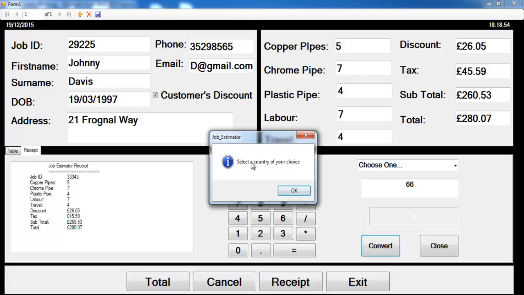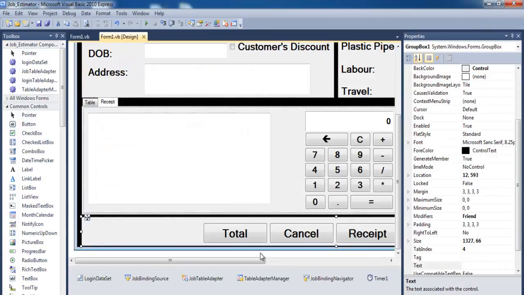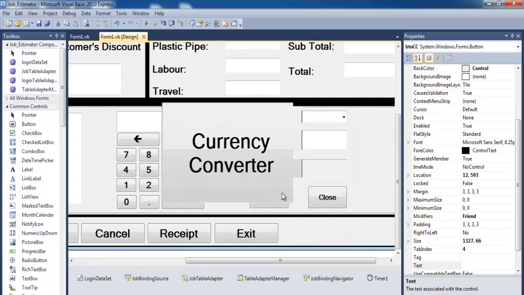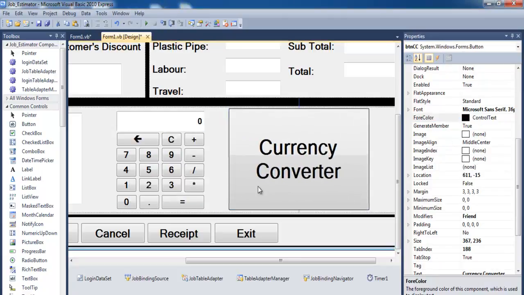Let's convert, select a country, click. Oh yes, it is working. I think I need to change the color to black. Alright, let's go back and get that sorted. Back color, select back color, should be black, not white there. So that's taken care of.